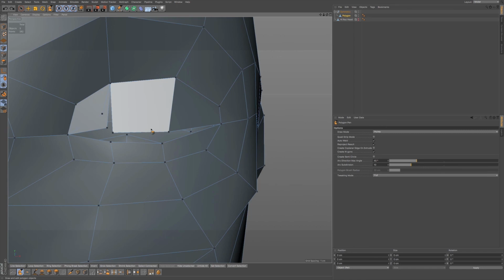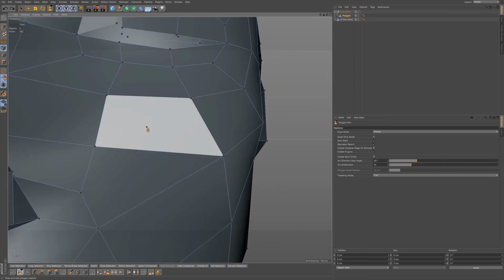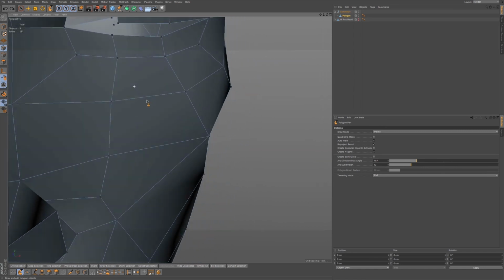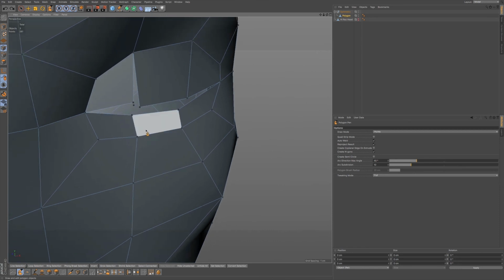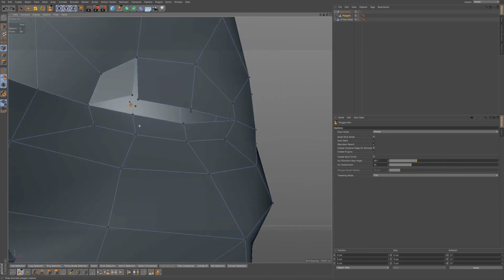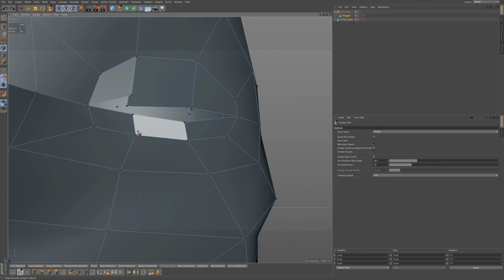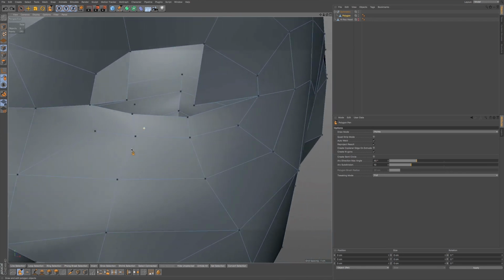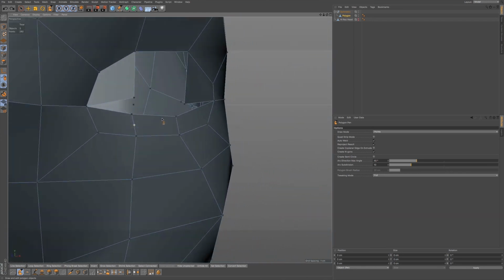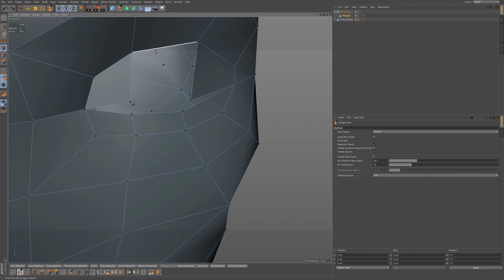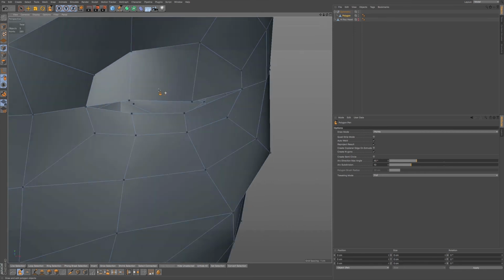Let me make sure I didn't grab one of the back points. Okay, so I can snap this together.